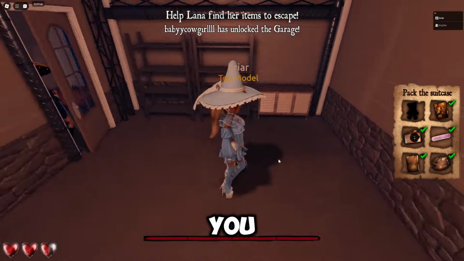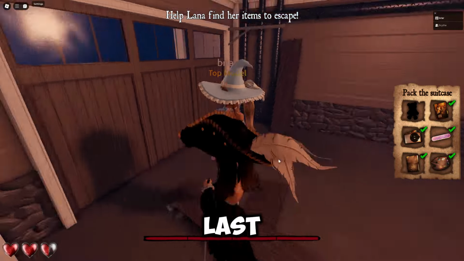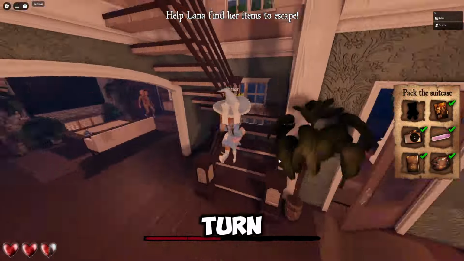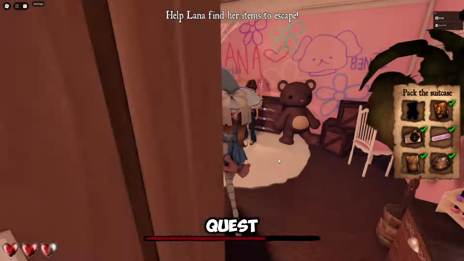Inside the garage, you will find the teddy bear that is the last item that's missing. Once you have gathered everything, you will turn it all into Lana, and you're going to go to quest number 2.